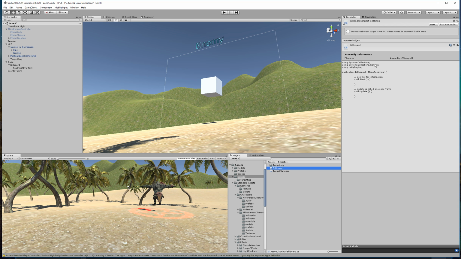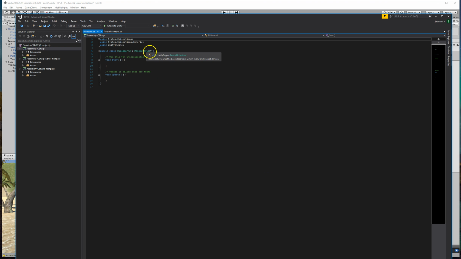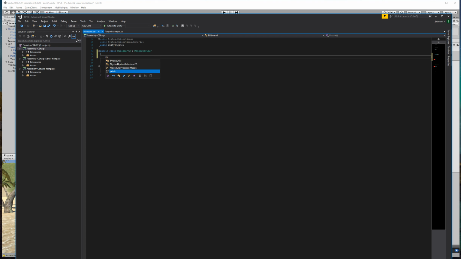And a billboard script can be attached to anything that I want to have billboarding behavior, not necessarily just a billboard, if I want it to face the camera. Alright, so this is where I'll want it, can be private. Camera, camera. And I'll put this in Awake.